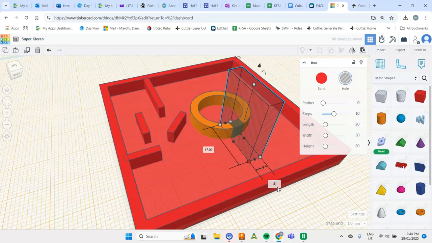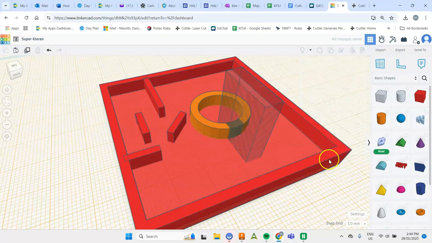If you want to make sure there's definitely enough room, you could even go 4.5 just to be safe. But once again, it depends how hard you want it to be. If you want it to be nice and easy, obviously you can open that up a bit wider. So for this one, I might just do 5 mil.